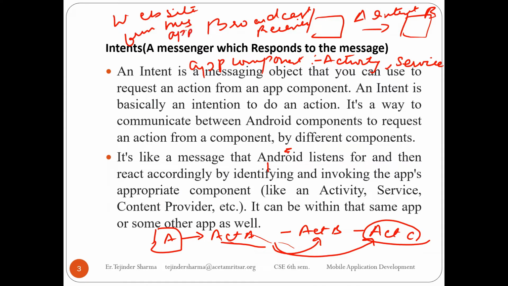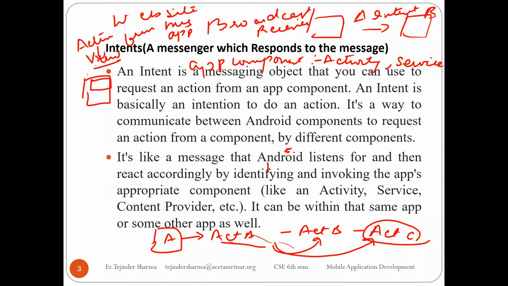That means I want to view the app. Suppose I want to view the app on my phone. So that means my action would be view. I want to see the app on my mobile phone. So I will put here www.agcamritsar.in. So it will show me that particular website on my phone. So action would be view.